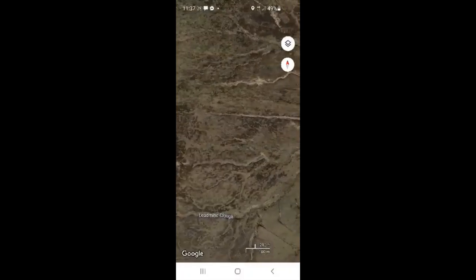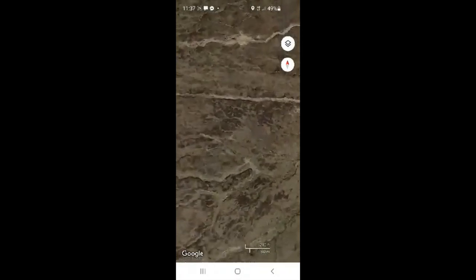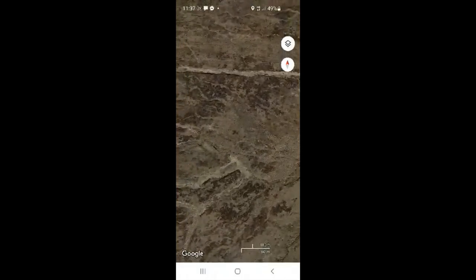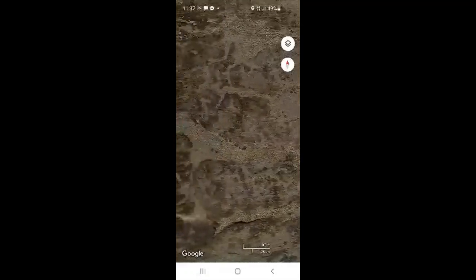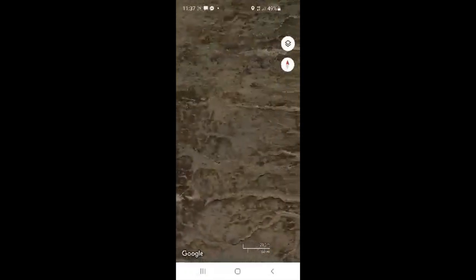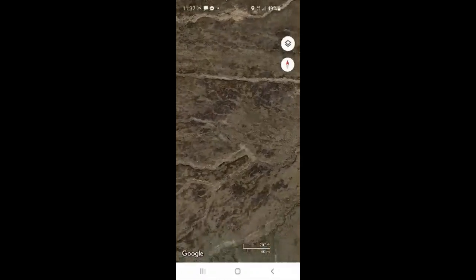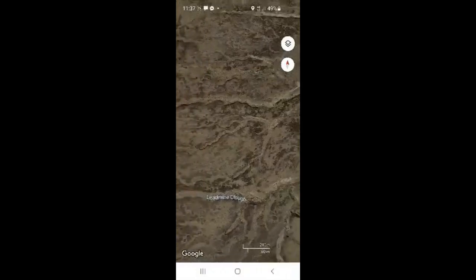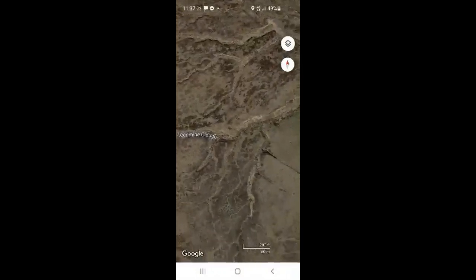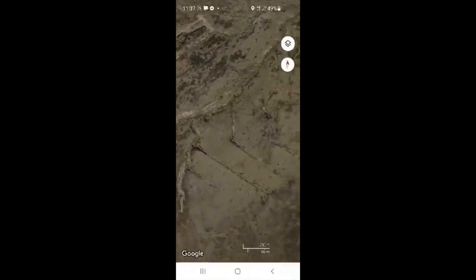When you're looking at it, different satellite views give you different colours of grass, don't they? And there's a straight one there-ish in the middle there. There's one there that's straight-ish. That looks man-made. The one below it, so there's one like that right at the top of my screen, and then the next man-made one. I'm going to push that up to the top of my screen now, so that's the line bang on top of my screen now.